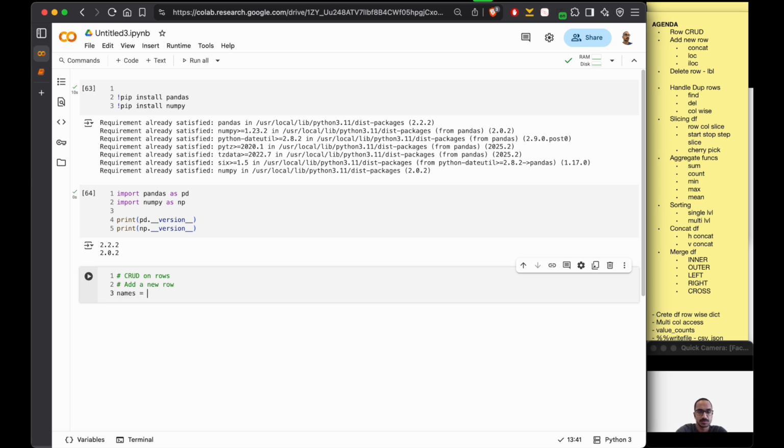We'll call it names equal to pd.DataFrame. I'll create curly brackets, and now I will create rows. So I'll say it's R1 since I'm doing row wise.